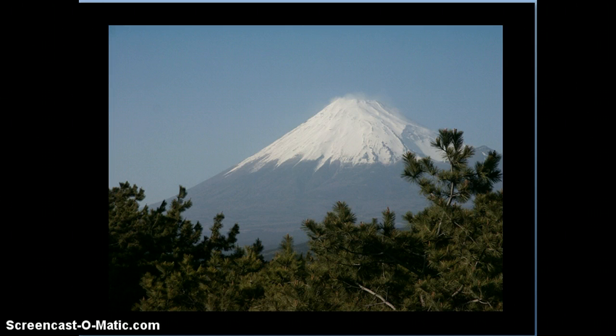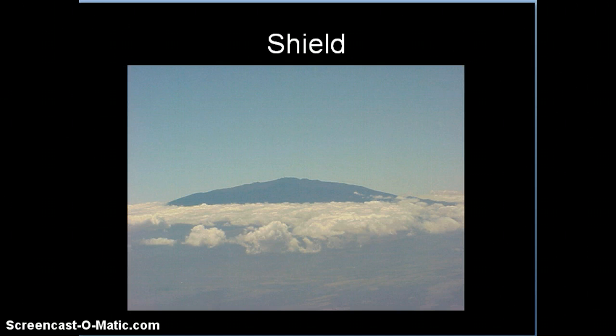The other volcanic landform are shield volcanoes. Now these come from effusive eruptions, and as I said, they're very hot lava, very runny lava, and instead of building thick-sided cones, they create very gently sloped volcanoes.